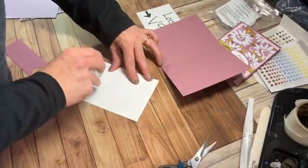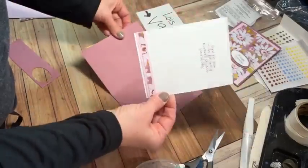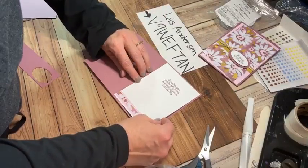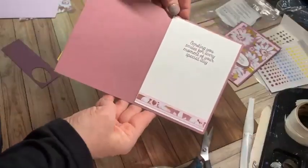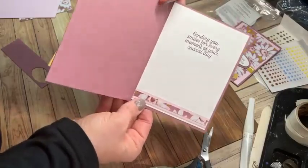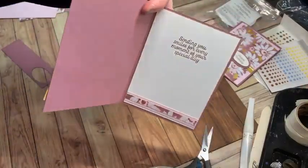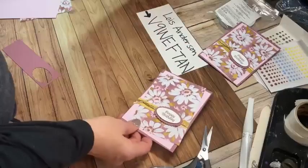And so just kind of another fun way to use up that cardstock or designer series paper, I should say. And then that's going to go here on the inside. And look how special that looks to have that following through. So we've got that on the outside and then this on the inside. Thank you, Pam.